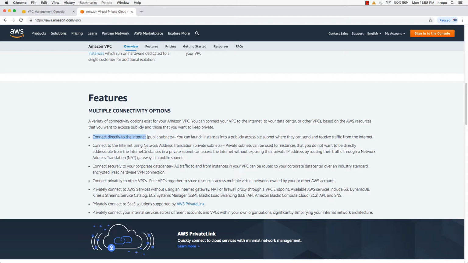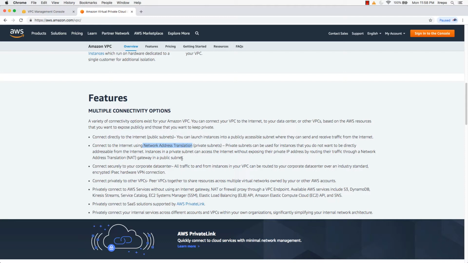Another thing is that you can have network address translation, or NAT, which hides or masks your private IP addresses when you're accessing the internet. So NAT technology is also available, and you can have internet access with a NAT gateway.